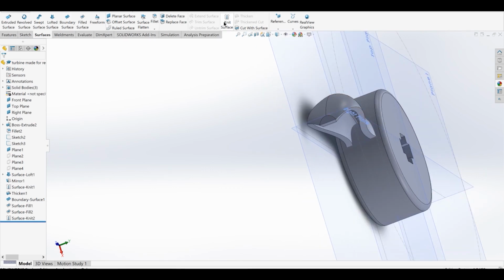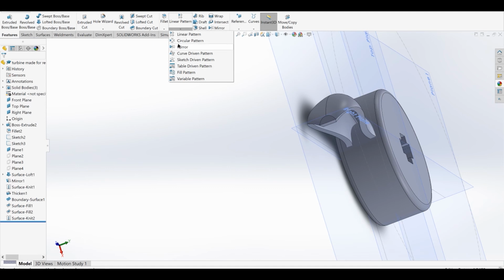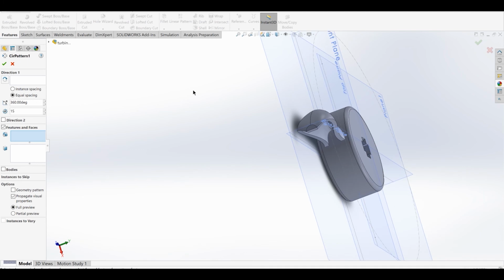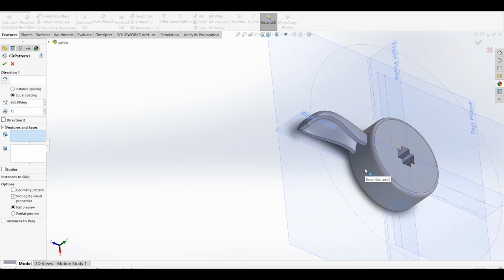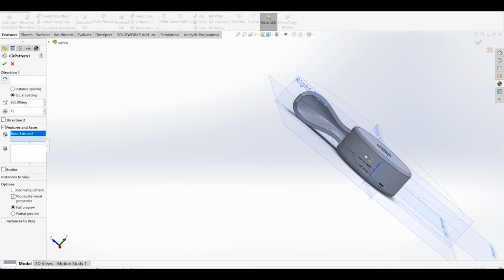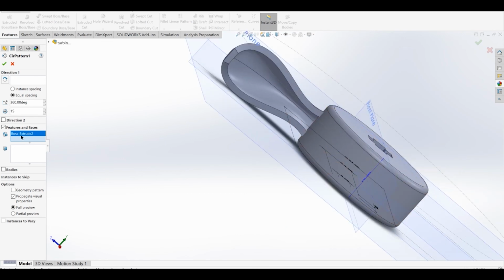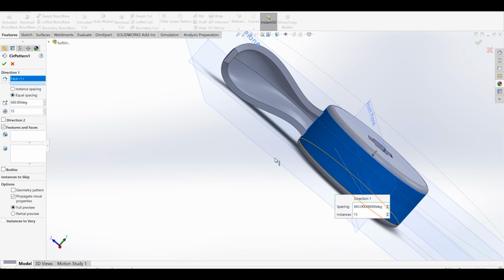So if you go to features and under linear pattern you click the arrow and then you select circular pattern. For the direction we can choose the outer edge of this turbine hub, or rather the outer face I should say, and the direction out of the features and faces. There we go.